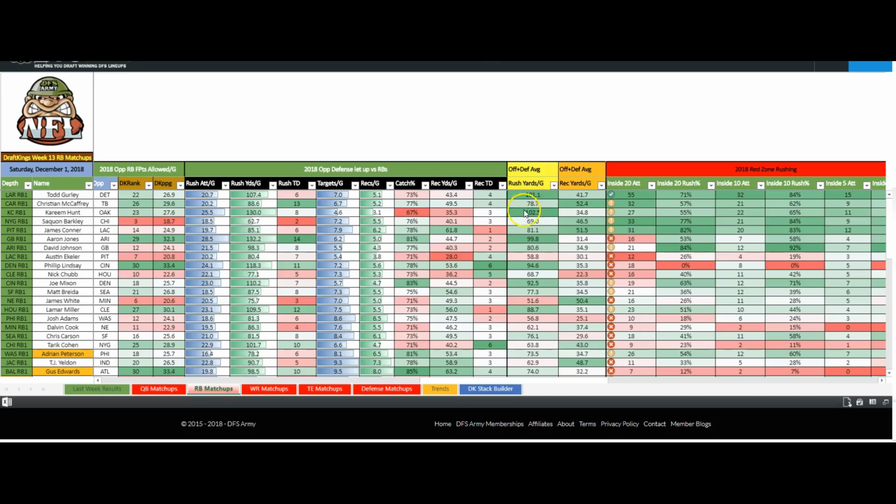McCaffrey, never been a yardage guy. But some of these other situations, here you go. Aaron Jones, they're not even putting up that many yards, but Arizona's giving up so many yards that it gives a positive number here. So these are part of the ranking. We want teams that are giving up a lot of yards to running backs defensively, and running backs that are getting a lot of yards offensively. And when they combine, we take the average, and we're looking for situations to exploit.